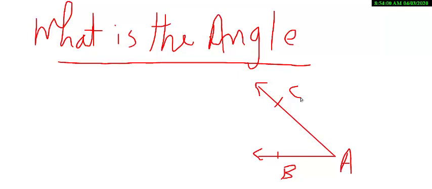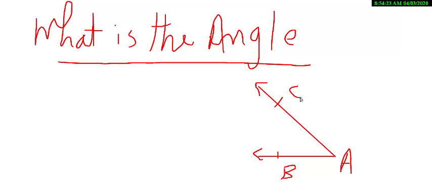If I look to the sketch or the graph, which I did now, I have two rays. The first ray AC, the second ray is AB. The two rays have the same end point, which is A, and the two rays have been united together at the point A, forming what you call the angle. So the angle can be formed by the union of two rays with the same end point.